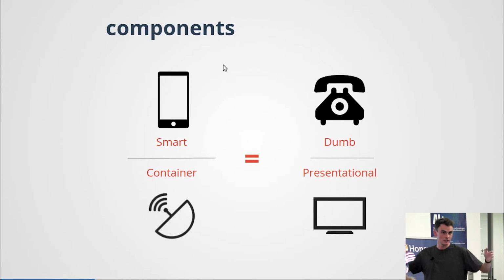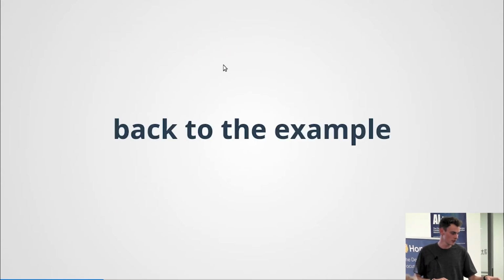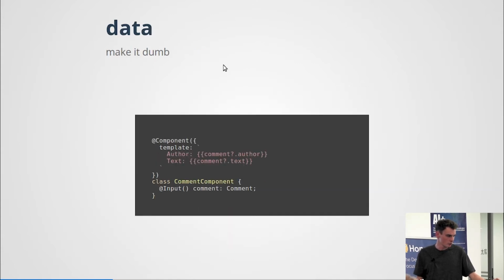And there is. In Angular, we split the components into smart components and dumb components, which stand for container and presentational parts. So a smart component is a component that provides some data, fetches it from the server, and passes the data into the dumb component, which is just a presentation part. So back to the example. We have something like this. How to do the smart thing and dumb thing inside this component? Let's keep the comment component as a dumb component. It displays only the data, and it requires some input.